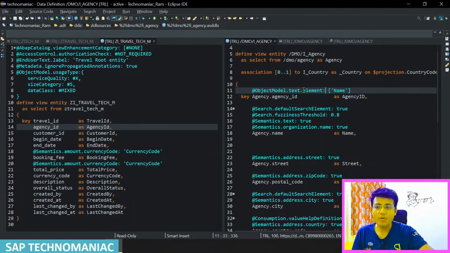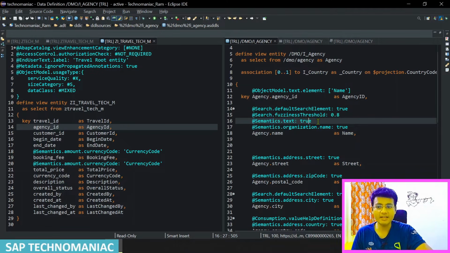But in this scenario, we display the text information from the same CDS entity. That is the reason we use the element. You can see we have given the name field, and for the name field, the semantic text is equal to true, so it will act as a text for any ID.